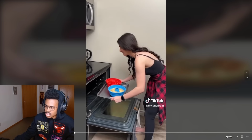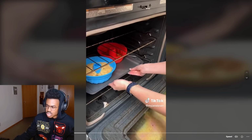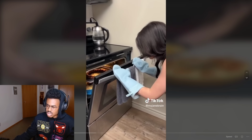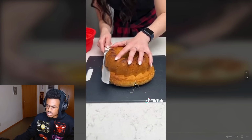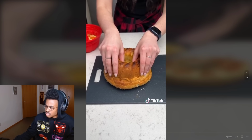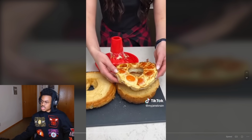Good. And put them in at 350 for about 20 minutes. Slide that in there. And then we can't forget about our bacon ring. Get in there, you. Okay, I think it's ready. 3, 2, 1. Wow. We're just gonna cut all the way across in a straight line. Now we're just gonna take this off. Wow. We're just gonna lift the egg over here. Wow. Like this is impressive.